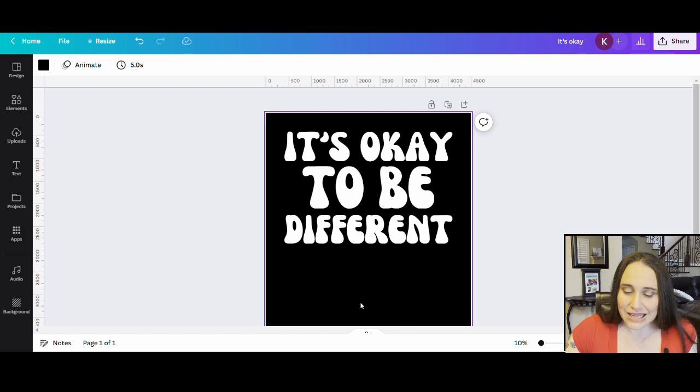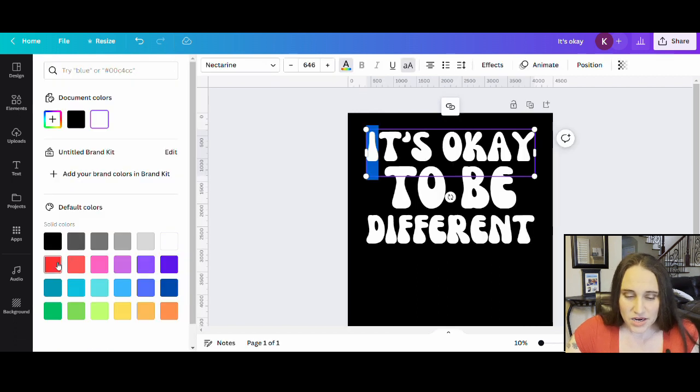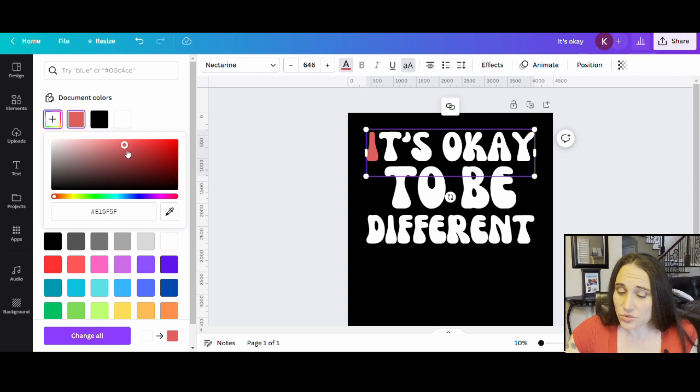So let's go ahead. I'm just going to start with the I. So what you'll do is highlight just that one letter. So I'm starting with the I. I'm going to highlight that. I'm going to come up to text color, and then from here, let's go ahead and start with a reddish shade. And so I'm going to go ahead, pick whatever reddish shade I like. I don't want it to be too bright. Something that's going to be light that I can see pretty easily. So something like that might look good.